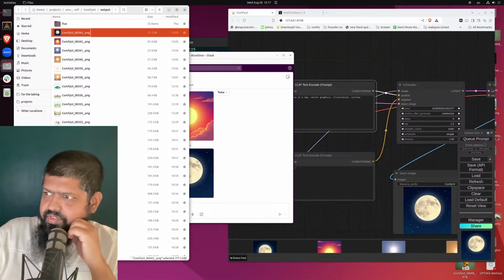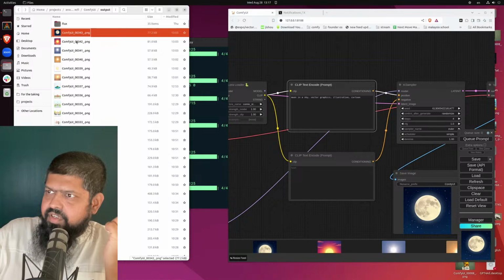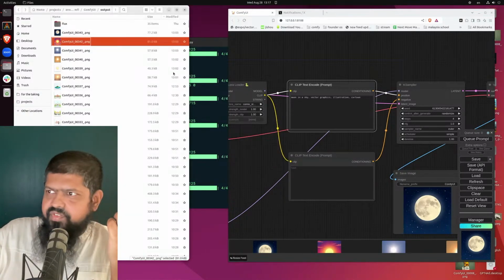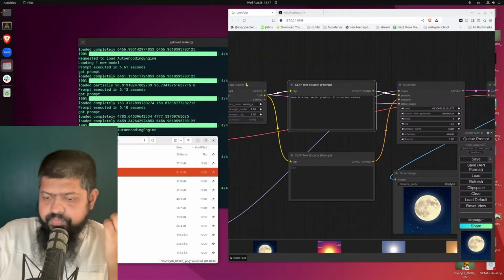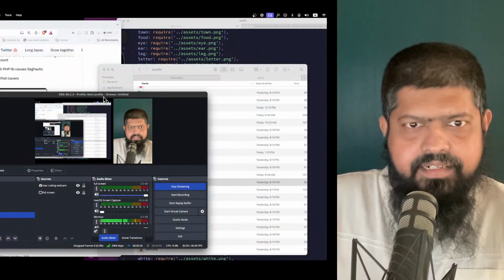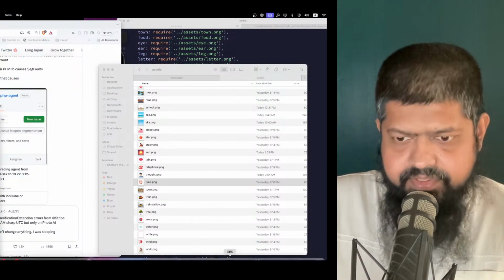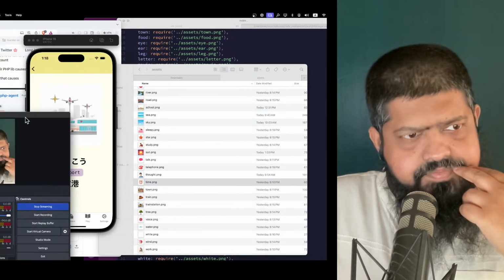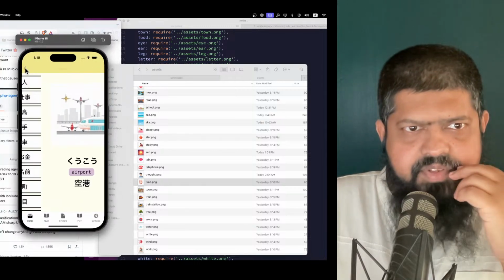All these images, right? Generate these different images in small format, like 256. I might make it even smaller still, but to generate these images, so we can then use it in our app, which is here in our app, right? We can then use it in our app like this.